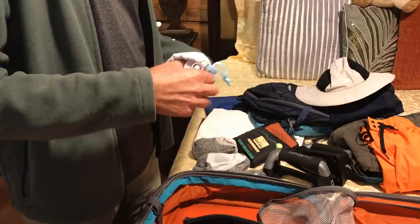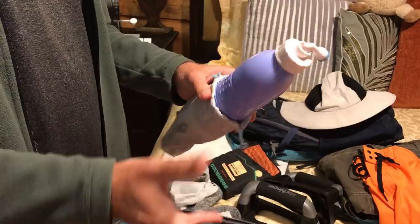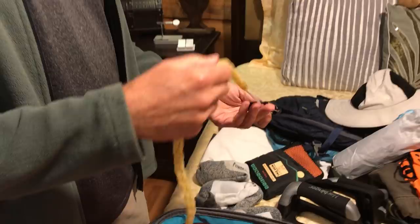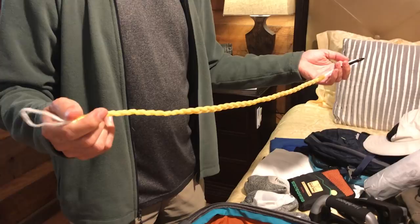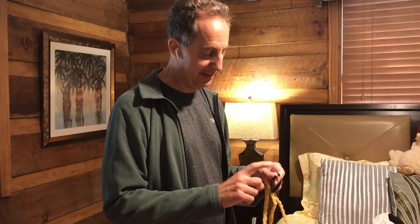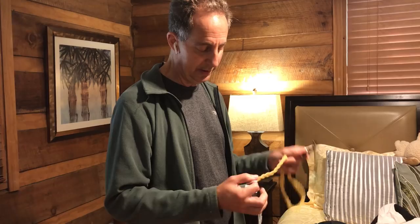Another luxury item I carry is a little portable bidet — this is fantastic. You go into restrooms and you want to be clean. And then finally this is a clothesline — it's made out of latex, found it on Amazon. There's also the Kamco one which is cloth or nylon. The latex one isn't as long as the Kamco but it's easier to dry and it's braided. This carabiner did not come with it — I bought that separately. Carabiners typically come in a pack of two, so give one away. You only need one because on the other side you can wrap the line around something and loop it through.